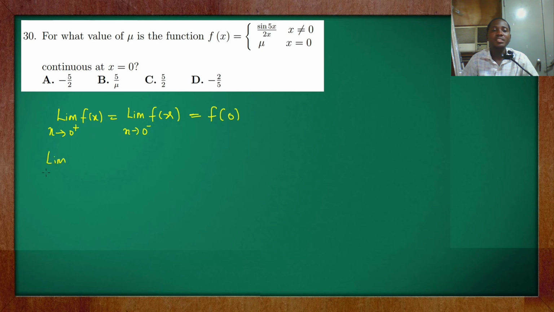The limit at which x is continuous from the right: if it is approaching 0 from the right, that will be 0 plus. If it is approaching it from the left, that will be 0 minus. This means it's approaching 0 from the right. You can have this to be maybe 0.001, 0.002, and on the other side, you can have something like minus 0.001, like that.